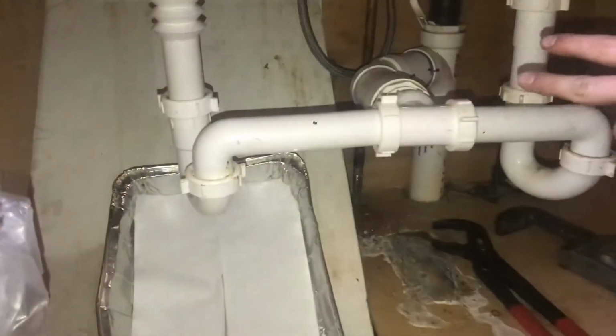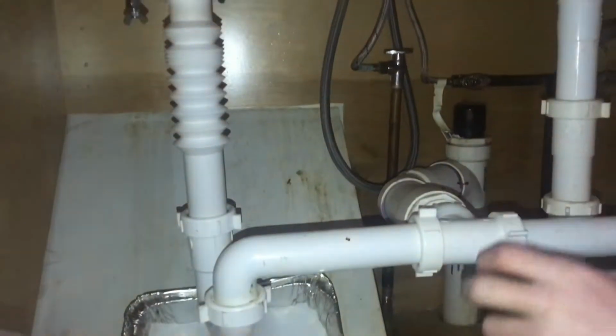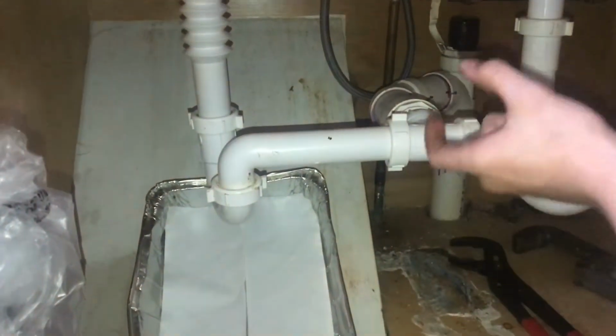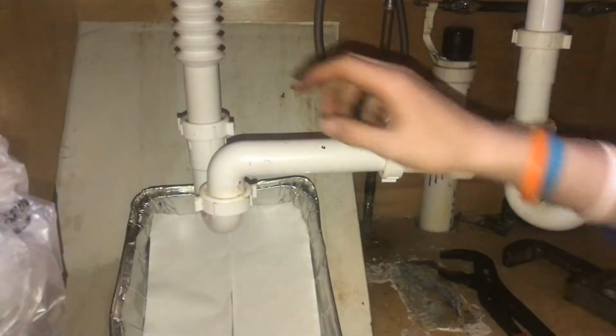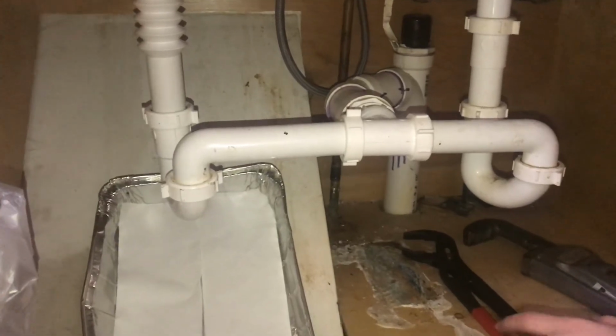Now we have everything checked, and it isn't leaking just by the first look. We're gonna leave this toilet paper under here overnight, and as we use it, we'll tell if it's leaking at all, but it's much better than what it was before. We're getting good grip. Before we were only getting like a quarter inch of grab on that pipe, which is why it was leaking. But now we can go ahead and put the tools away and just kind of clean up a little.